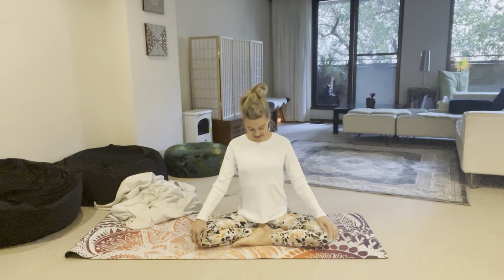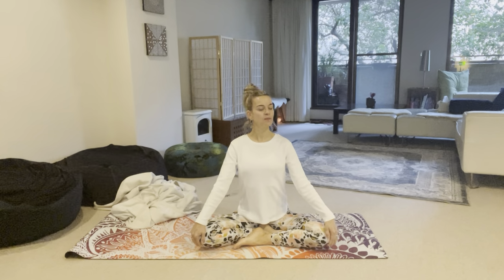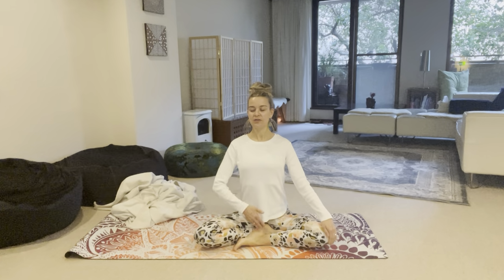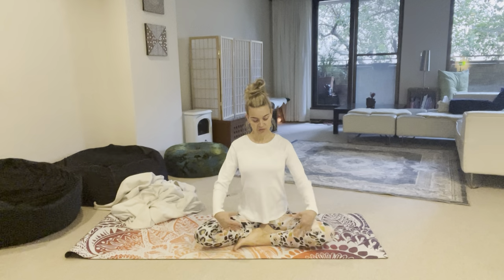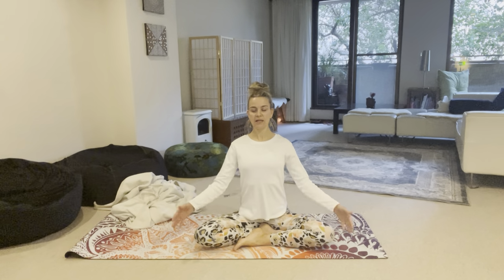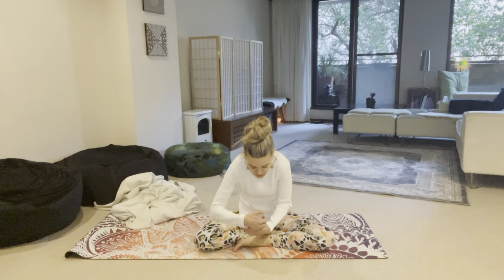Now, to end that sequence, again, find your perfect seat. Elongate your spine. Always maintain that graceful posture. So relearning to gracefully sit, gracefully walk, gracefully eat and sit when we talk. So when we're eating as well, maintain this upright, beautiful position. I know all of us find ourselves sometimes hinging over that phone or that laptop. Now this is our time to remind us we are very graceful people.